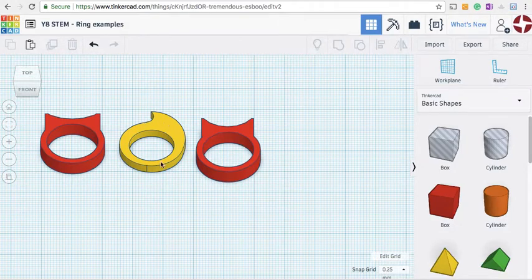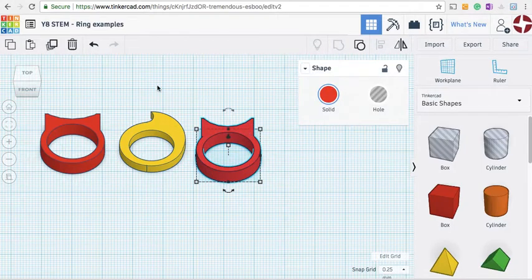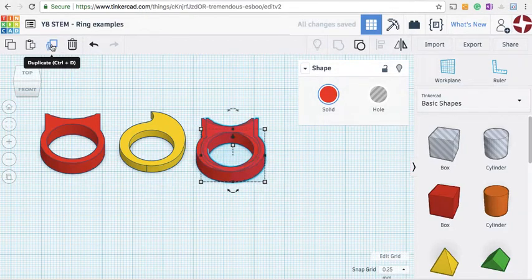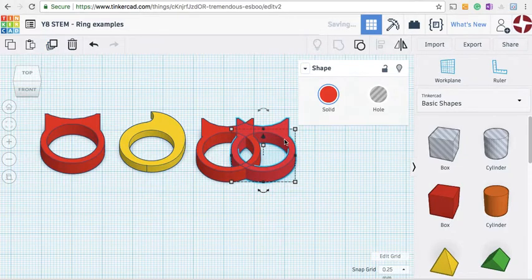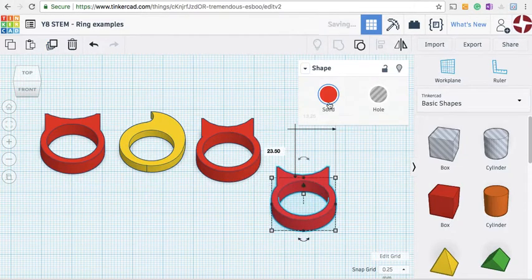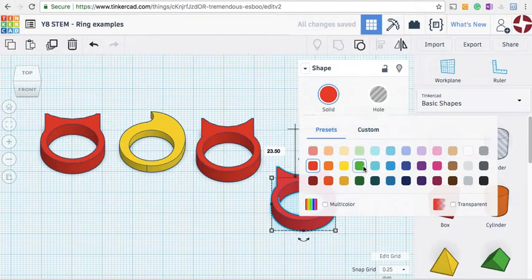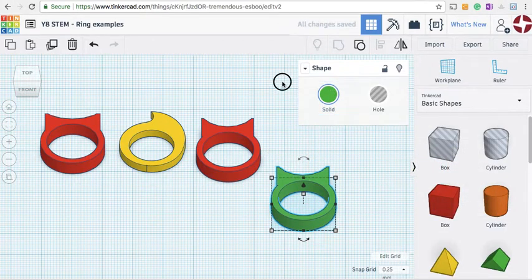So let's start on this wave ring here. Now, I could start pulling out shapes again to start building up that ring, but I want to be as efficient as possible. I want to get this job done as quickly as possible. So I'm just going to select our cat ring and hit duplicate. And I'm just going to use my arrow key. I'm just going to bring it out. I might just use my mouse. It's taking too long. I'll change the color just so I can remember where it is.